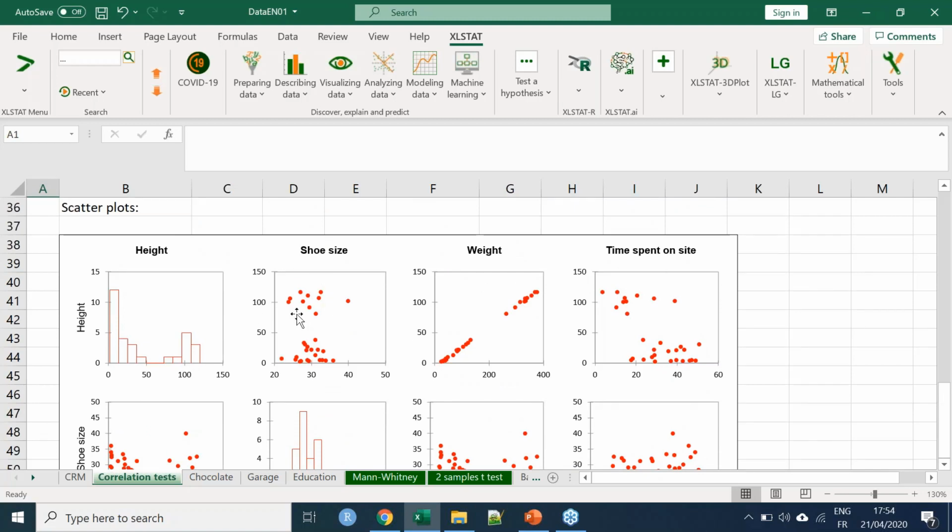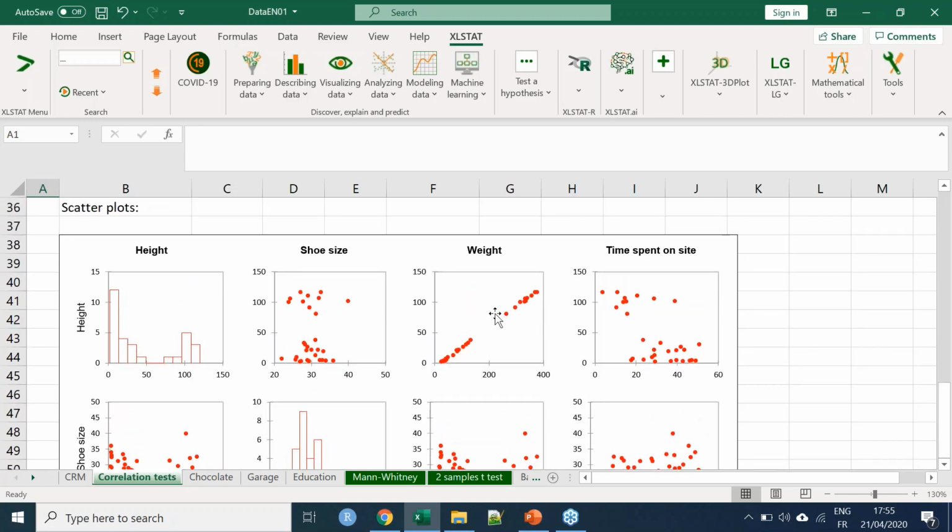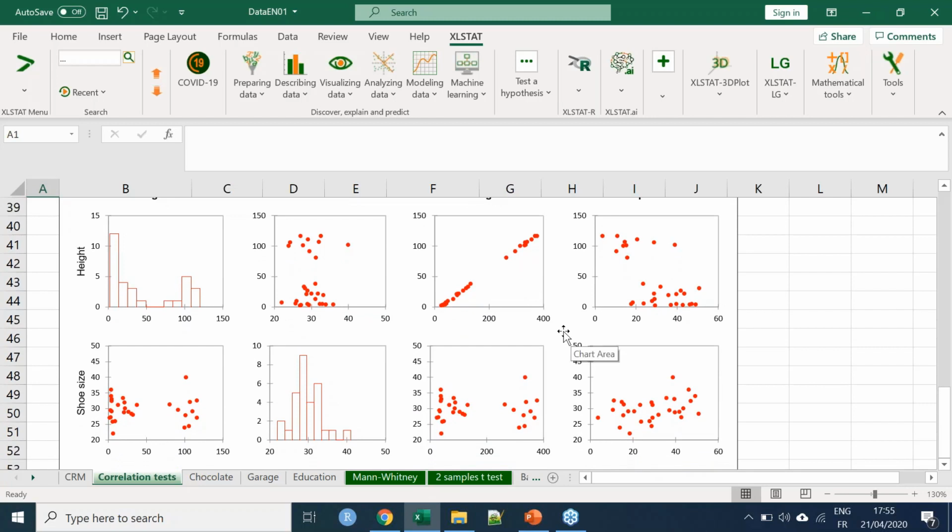And each chart represents a scatter plot between the two corresponding variables. So here, for instance, in this chart, we have height on Y according to shoe size on X. Here we have height on Y according to weight on X. So this allows you to investigate all the relationships visually between the variables and possibly to detect outliers or weird patterns in your data.